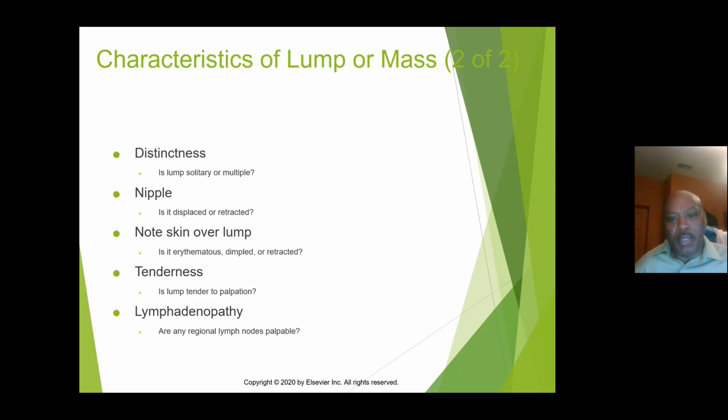We want to know about the nipple. Is it displaced or retracted? Note the skin over the lump. Is it red? Is it dimpled or retracted? We're looking for tenderness as well as lymphadenopathy. Are the lymph nodes increased in size or enlarged? So those are important pieces of information to document.